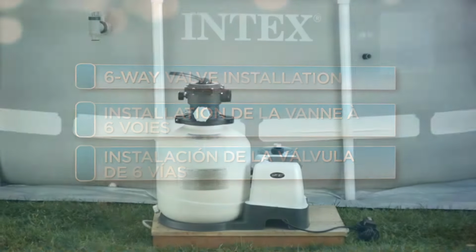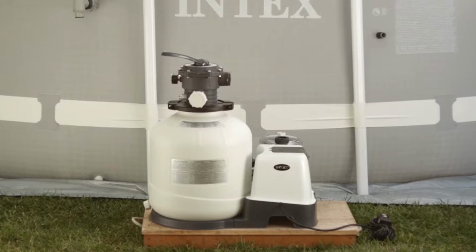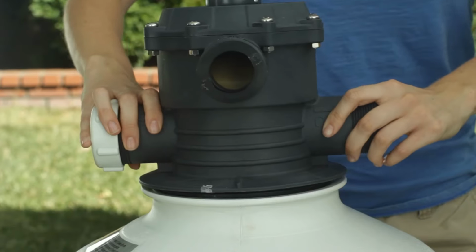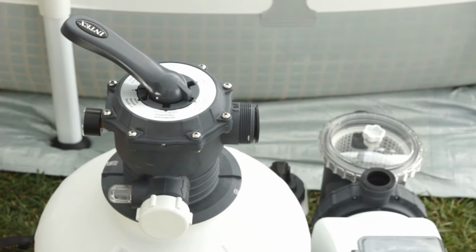Please consult your manual during the installation of the six-way valve. Improper installation can be hazardous. Carefully lower the six-way valve onto the tank, making sure that the pipe inside the tank fits securely into the bypass valve on the bottom.